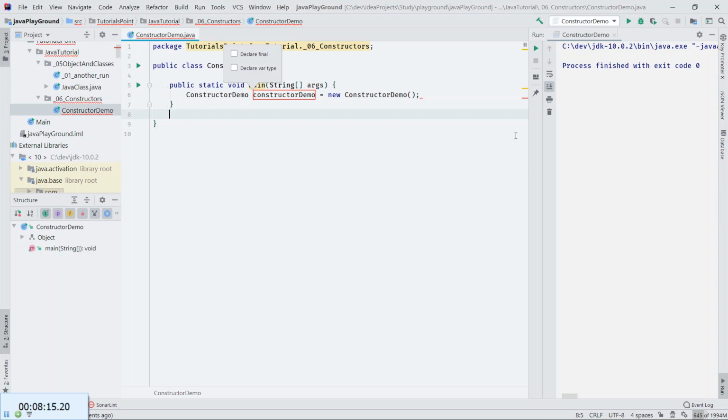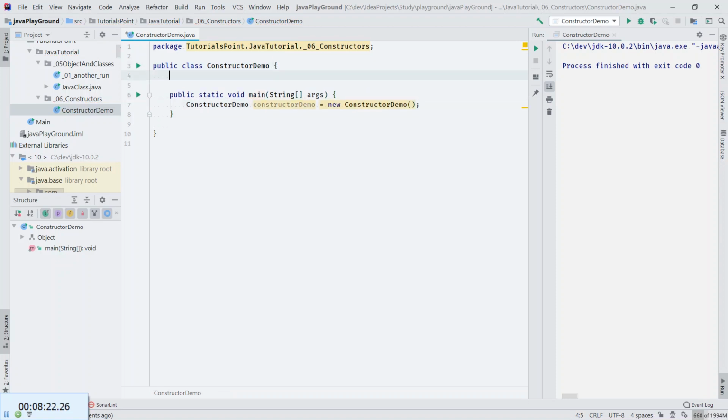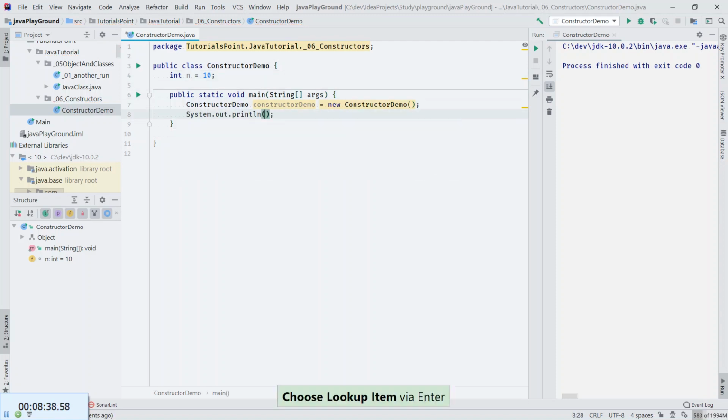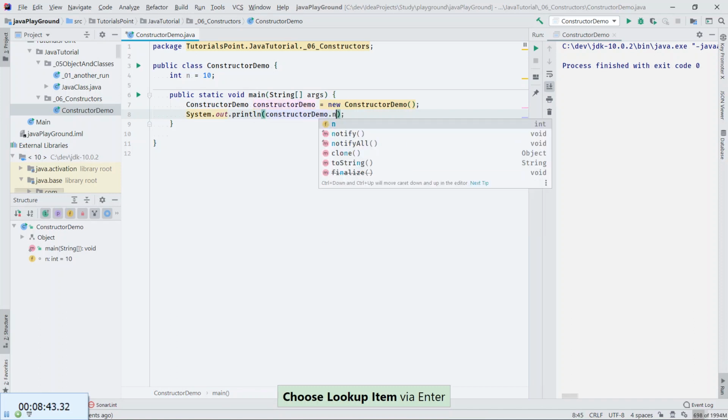It doesn't say anything, but we have the instance, which I can prove by creating some variable like int n equal to 10, and then I can print it out, ConstructorDemo.n, and now I can run it again.